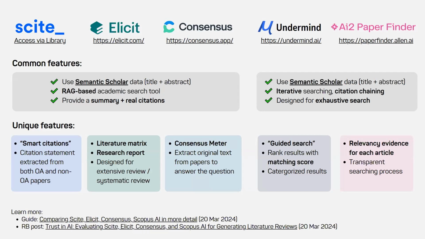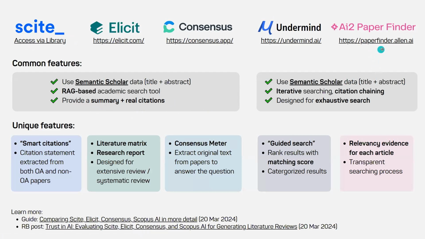So you can see that these companies are always changing their policies based on users, and they change their business models as well. And the first 3 tools are all RAG-based academic search tools. I will take a minute to explain this very soon. And they tend to give you a summary with some citations, and usually it's between 5 to 10 citations. And then the summary is about these 5 to 10 citations, right?